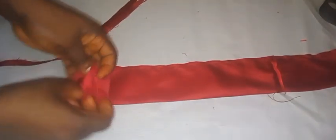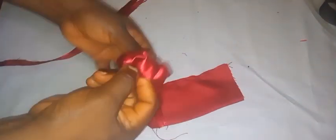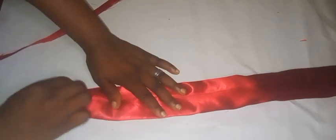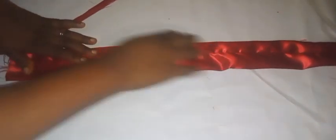I'm done sewing, so I'm just going to trim out the rough edges. What I'll do now is turn it inside out — go ahead and do yours the way you're seeing me do right now. Once I'm done turning it inside out, I'll take it to my ironing table and iron it the way it is. You can see the seam — the place I sewed is at the center, so I'm going to iron it exactly that way.